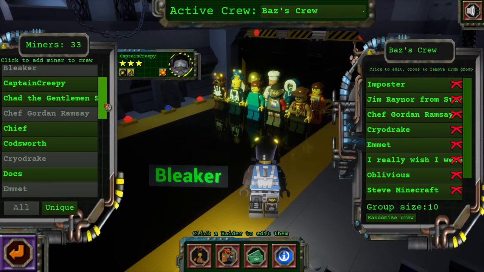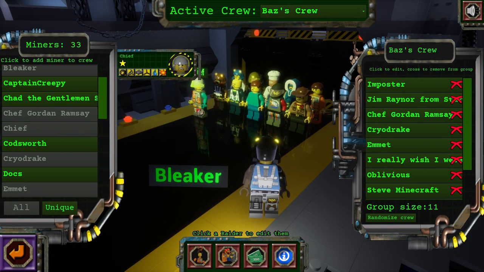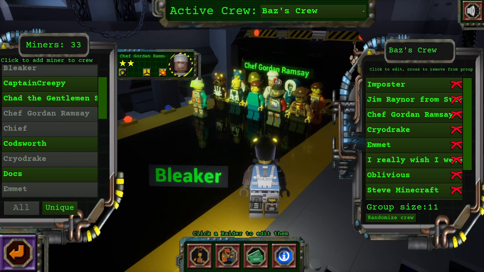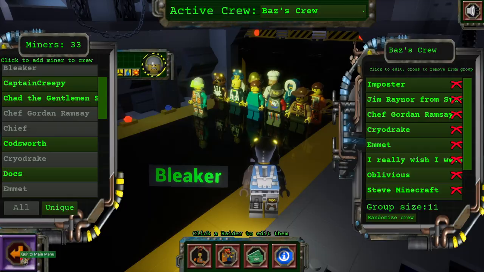Somebody requested that we add the Chief into our crew, and the Chief is actually just a default character, so... Ta-da! I present to you... Chief. Everybody good? Good. Go.